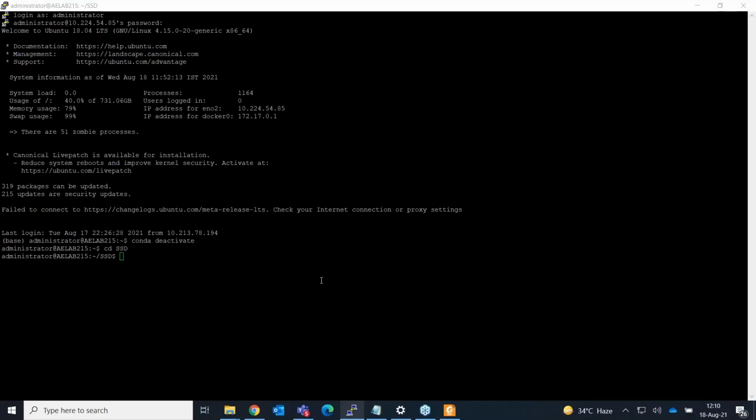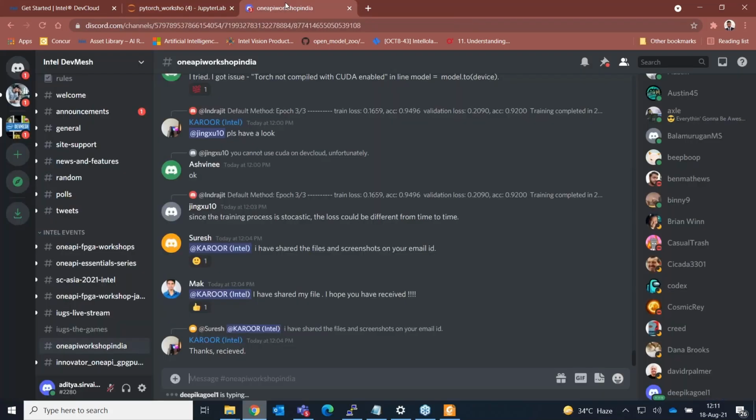Okay, there's a question on the base toolkit and separately installing the analytics toolkit. You can directly install the AI analytics toolkit, and it should have all the dependencies covered. But in case you want to do some profiling, then you may need the base toolkit, where you have the profilers like VTune. If you want only the analytics toolkit, you can directly use the AI analytics toolkit.